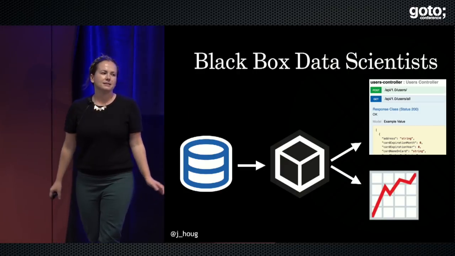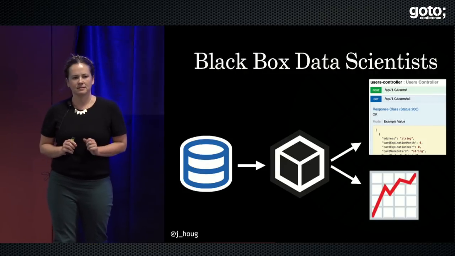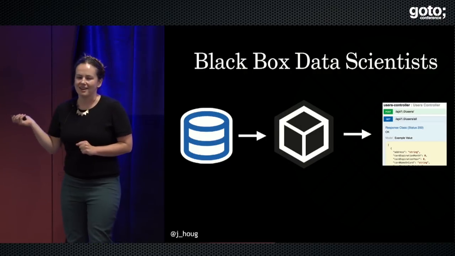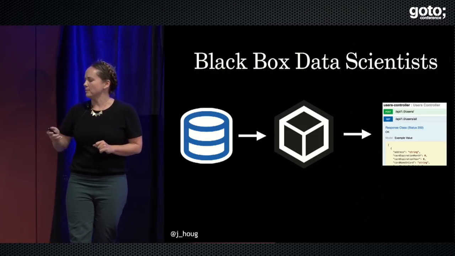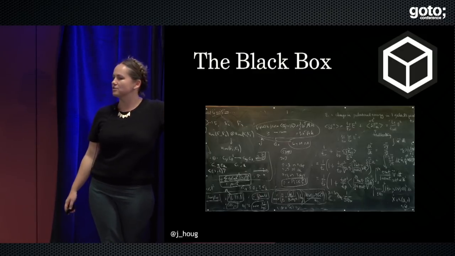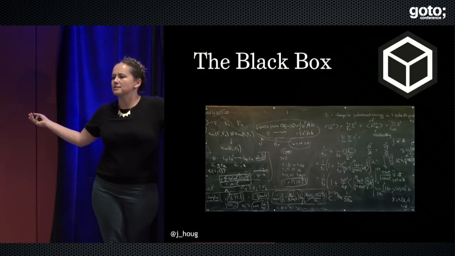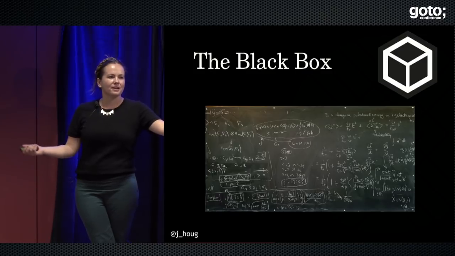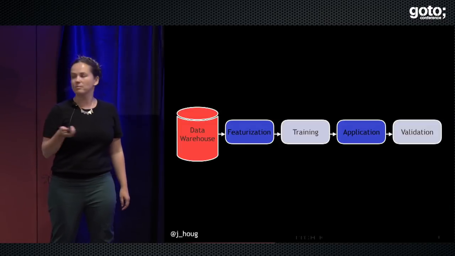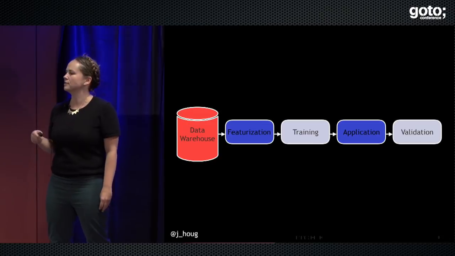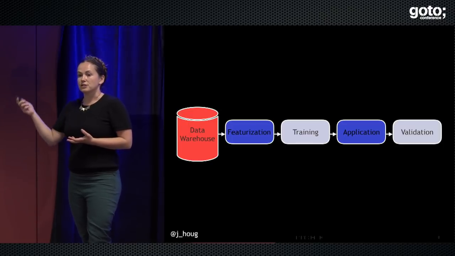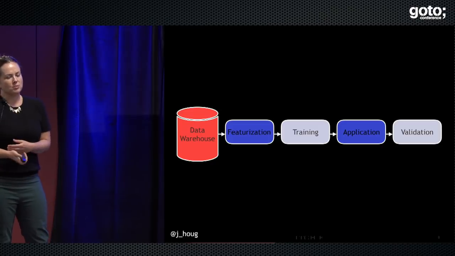I like to think of data scientists as black boxes — you put data in and services and dashboards come out. We're going to focus on the process of putting data in and a model coming out. Inside that mysterious world of model building, what we've been talking about is: there's a bunch of data, and in a large organization it will be inside of a data warehouse. There is some sort of featurization where you're taking this data warehouse and building up enough information to apply your models to. You're doing model training.